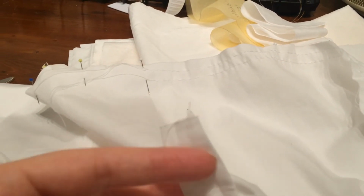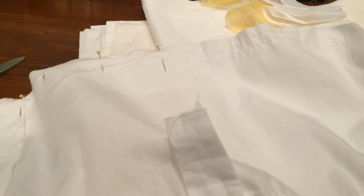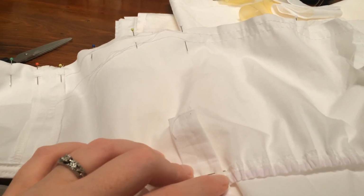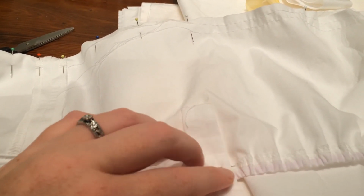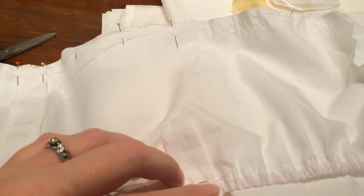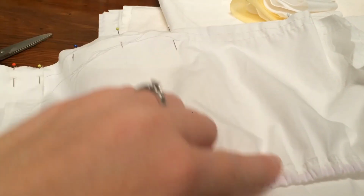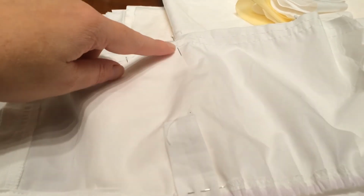The way I decided where to start the gathering threads was by looking about where the gathering started at the top of the bodice. So I didn't want it to start on the outside of the strap. I wanted to start on the inside of the strap because if you look at the original picture, it is slightly narrower gathering on the bottom of the bodice than on the top. And so I moved it in just a little bit, the width of the strap, started there, and then ended there on the other side.